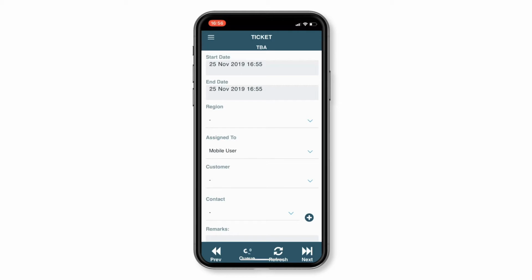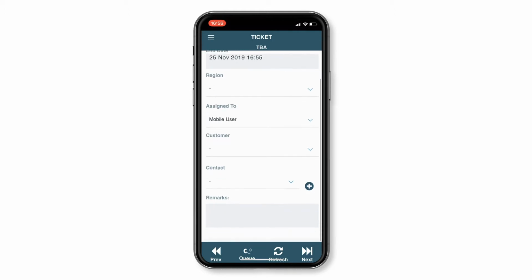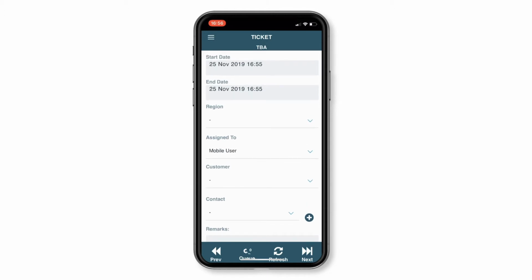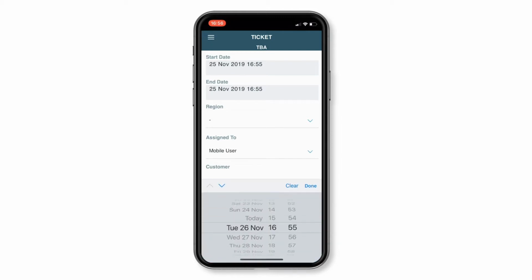And I said earlier it was really simple, really easy to use. Everything on this screen that you see right here is in a drop down. And there's a reason for that. The guys aren't having to type or spell or capitalize, none of that, okay? If we want to change the date, we just touch right there. I can easily change the date and times on this ticket. If I want to change the region I'm working in, drop down, real easy, okay?